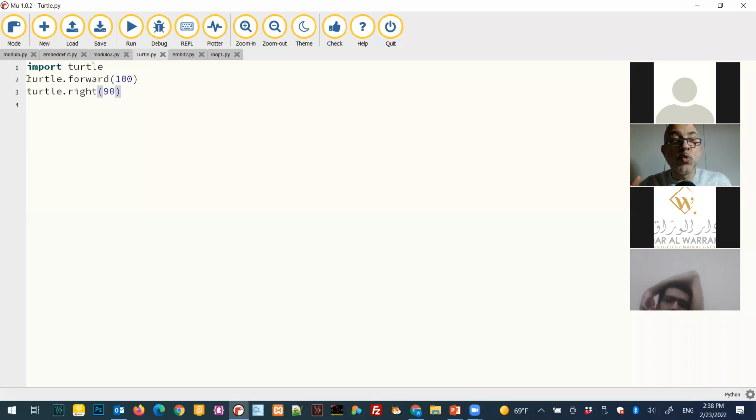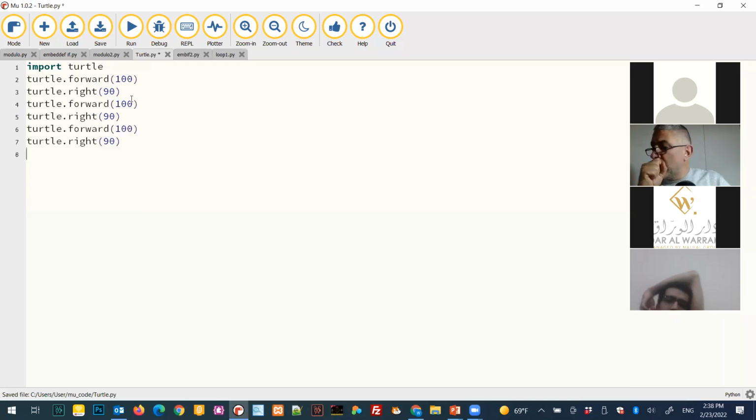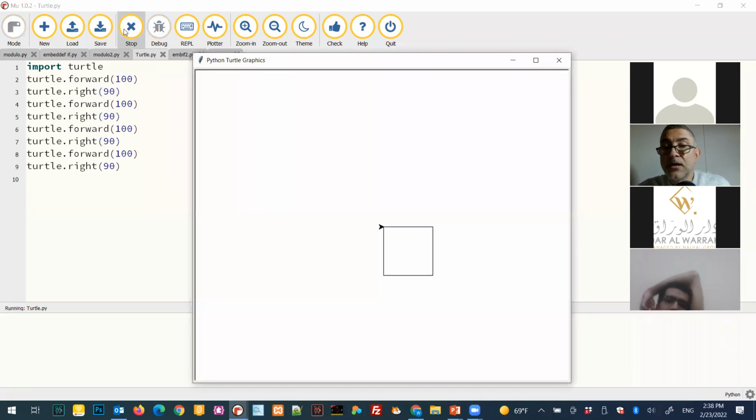So if I want to draw a square, you will tell your students, I have to repeat the forward and the right moves 4 times. So if I click on run, you can see that the turtle drew a square.